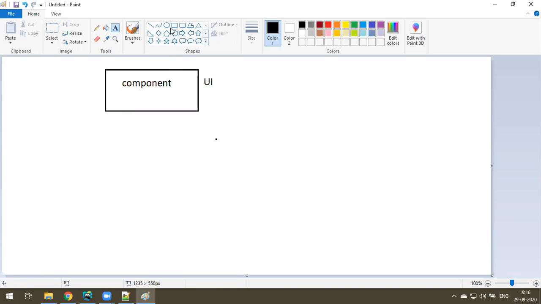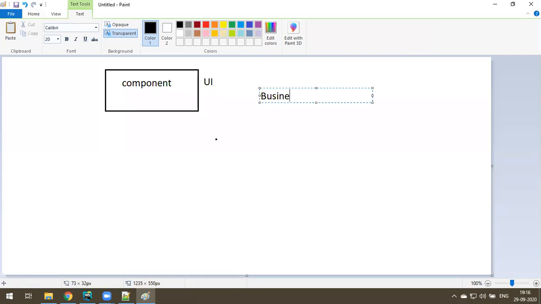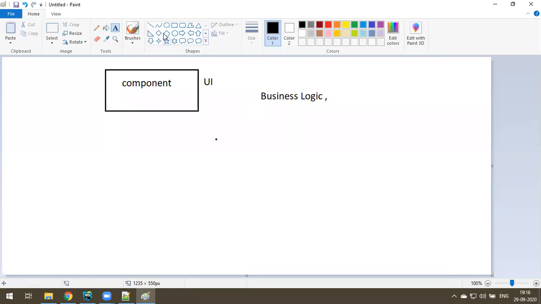But I need to write some sort of business logic, some sort of calculation. So where can we write the business logic? No component should hold the business logic. All the business logic should come from a separate class that is called a service.